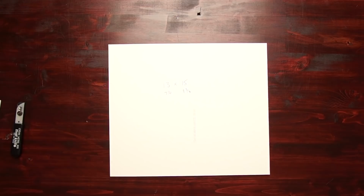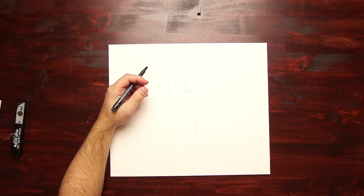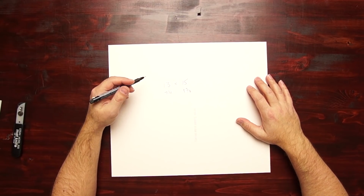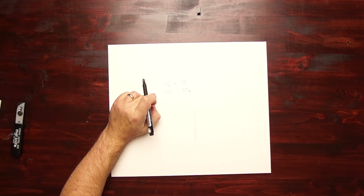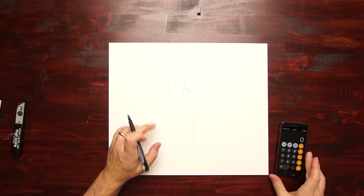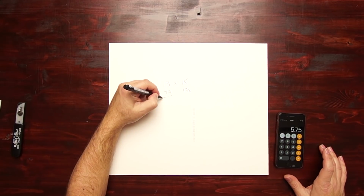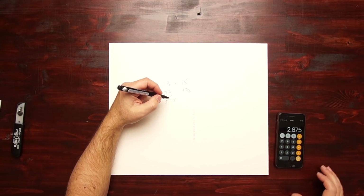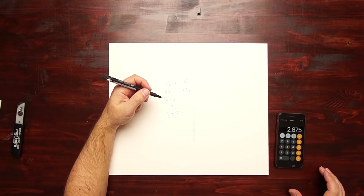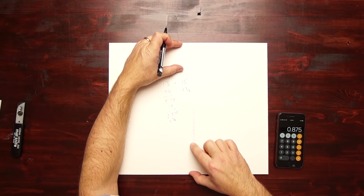All right, so this will help me figure out my borders. So we're going to have to do a little bit of math. Now I realize if you are watching this outside of the US, you're using metric. Go ahead and do that. My ruler is not metric, so I'm going to do this with American inches. So 7 1/4 from 13, and I'm going to cheat, I'm going to use my calculator. 13 minus 7.25 is 5.75, divided by 2 is 2.875. That's 2 7/8. So that is 2 7/8 at the top, 2 7/8 at the bottom.